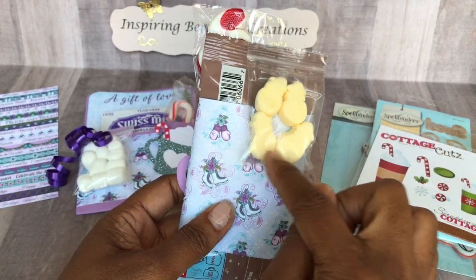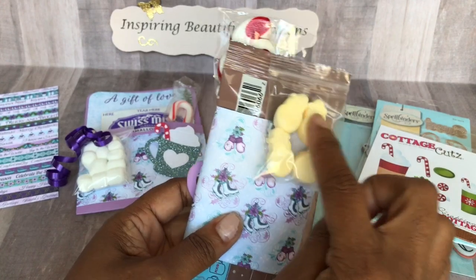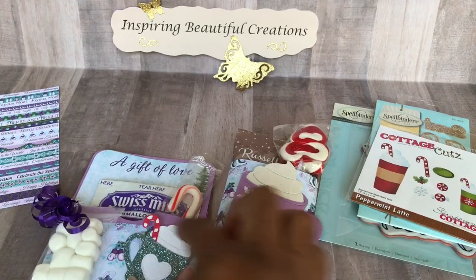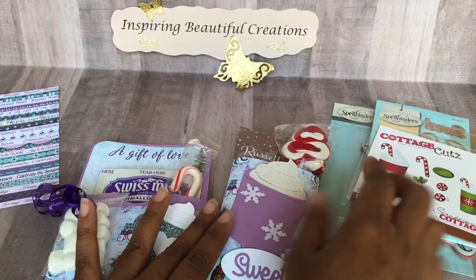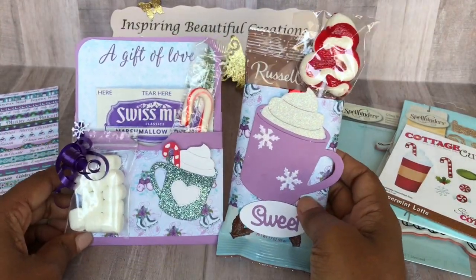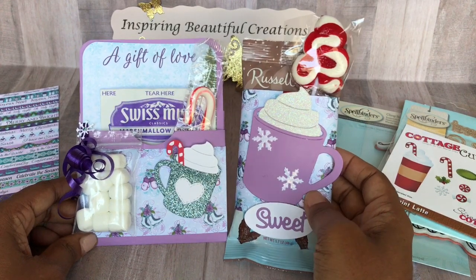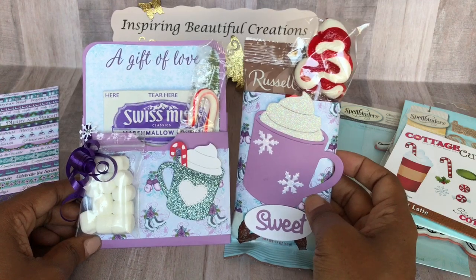On the back I added some French vanilla snowflake marshmallows for a little extra flavor — a cute little accent. So all of these items together make a ready-made sweet treat pack. There was also a tag hanging off the side indicating who it was from and who it was to, so the recipient knew exactly who got what. I thought they turned out really cute, and it was really fun using a different color than we'd normally use for a holiday. I went more with the winter theme versus strictly Christmas, since winter is the cooler months of that season.